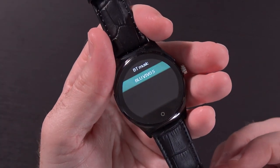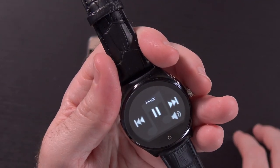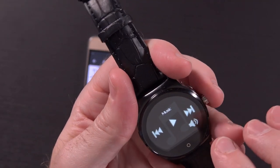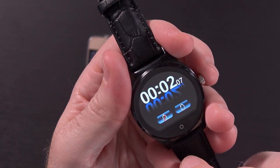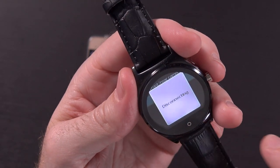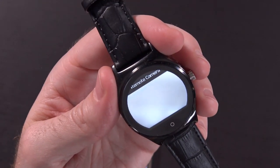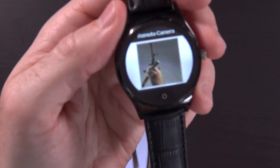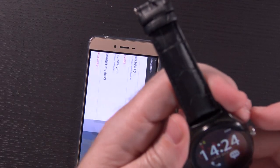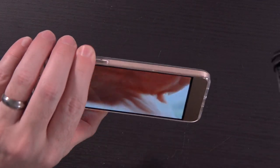For music, I don't have any music on this device yet, but it did pull up the BLU Vivo 5 for music and it is connected. There's also a stopwatch which appears to do stopwatch-type things. There's a notifier, and then camera controls — rear camera and front camera. I hit front camera and it loaded up the front camera. You can see what it's doing — that's very cool. I tapped a button and it captured a photo. That's actually better than I've seen on Android Wear.